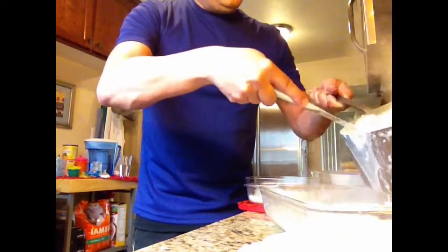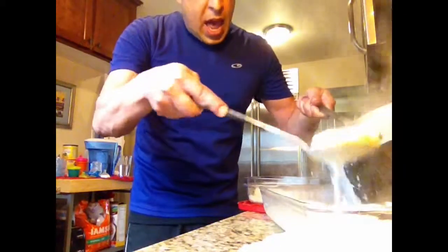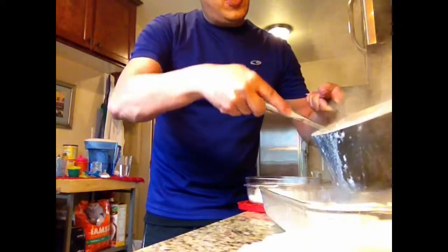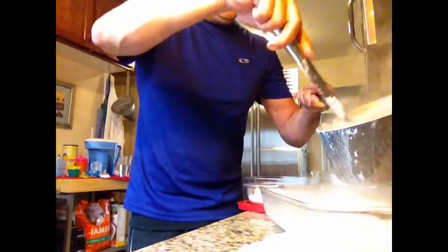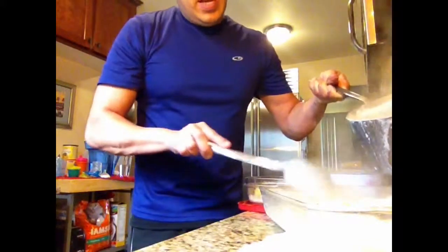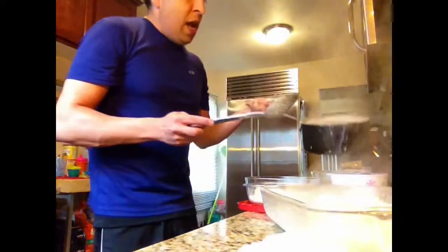So once we get all the potatoes in, all we're going to do is top it with the cheese, put it in the oven at about... Well, you could do it at 350. It's going to take anywhere from 40 minutes to an hour. But if you want to blast it at about 425, then you can get it done in probably about 30 minutes, okay? Remember, these potatoes are partially cooked just because they come up to almost a boil, okay?